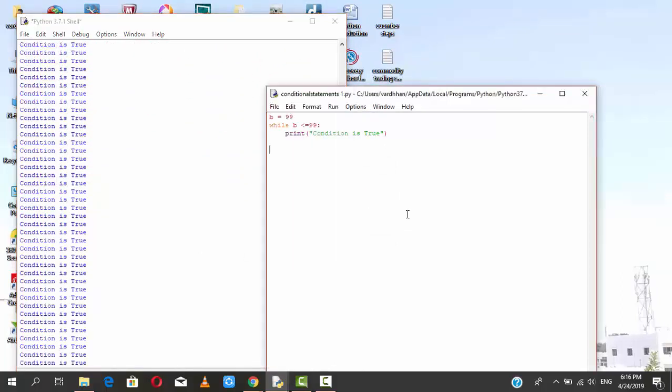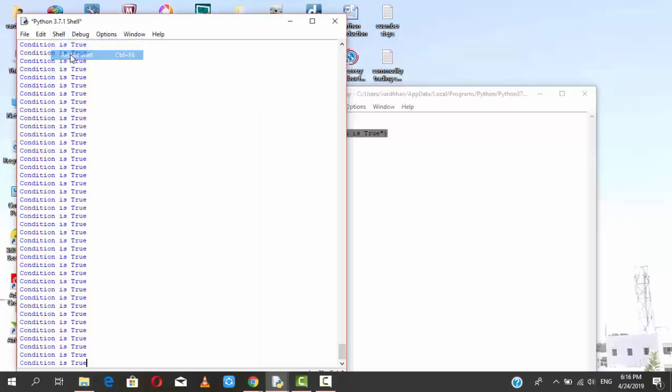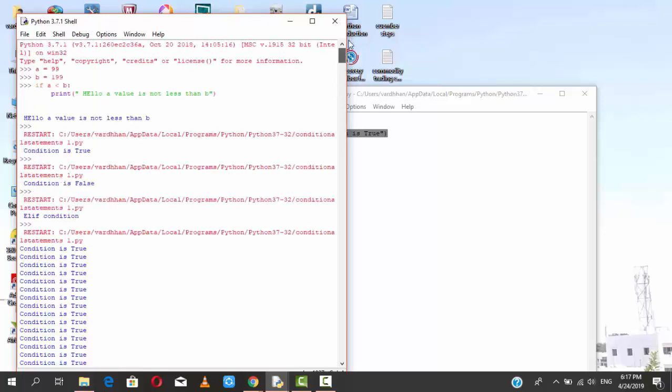Here I'm going to print an infinite number of print statements, because here I had given the condition. While 99 is less than or equal to 99, once the condition is checked, it will automatically print the statements present inside your while loop. So it's an infinite number of statements we can print by using this while loop condition. Now I would like to stop it. So go to shell and press restart shell. You can see here, it's an infinite number of statements you can print by using this condition.